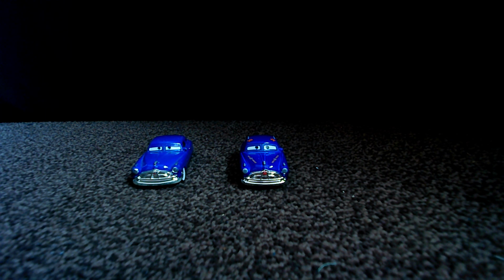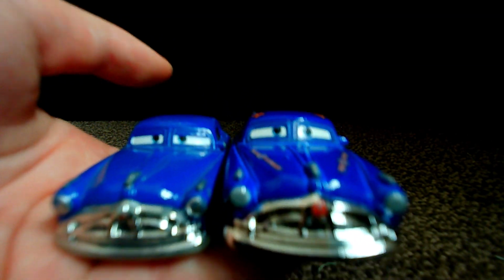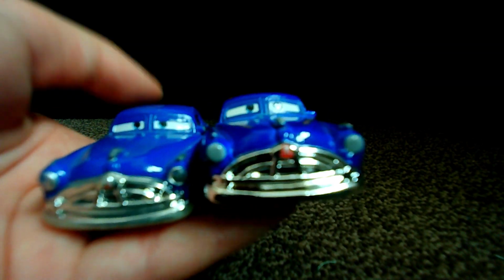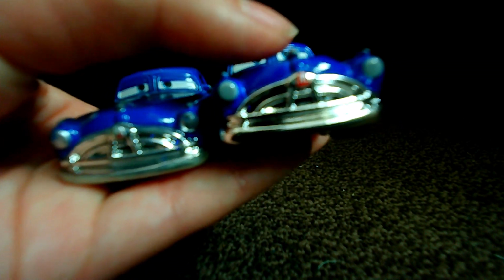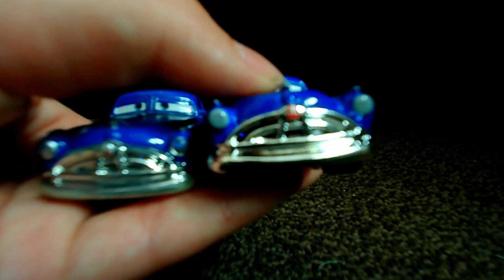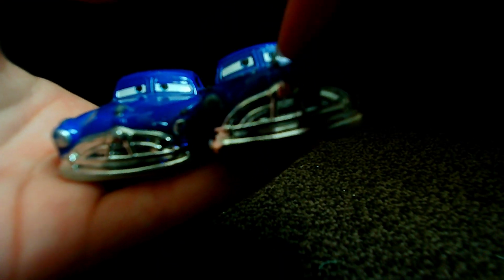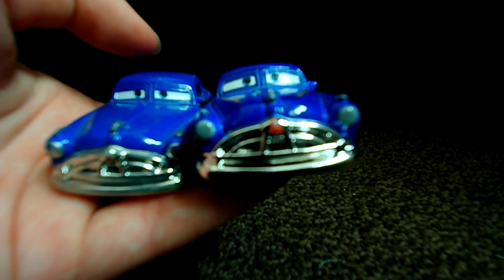So let us move on to their designs. As you can see, they're obviously both the same car, and I believe the Fabulous one was something darker, I don't know. Well, I think this one right here, the Fabulous one, is more vibrant. Unlike the standard Hudson, the Fabulous one has a painted Hudson logo you can probably see, but that's probably because this one's newer. This is a 2022, I believe. This is probably 2014, around that time.